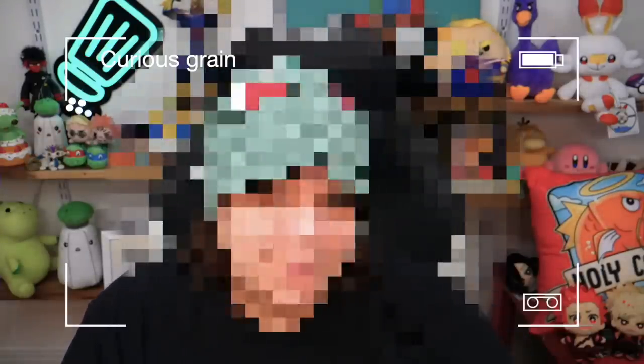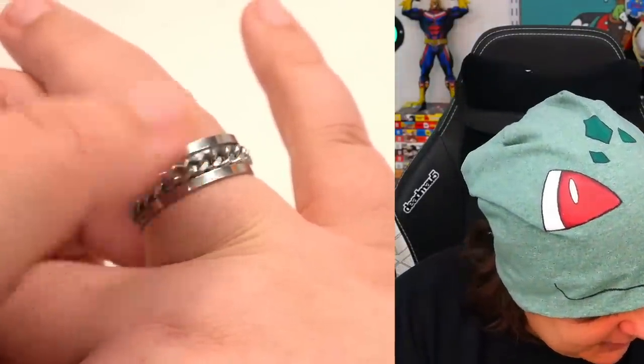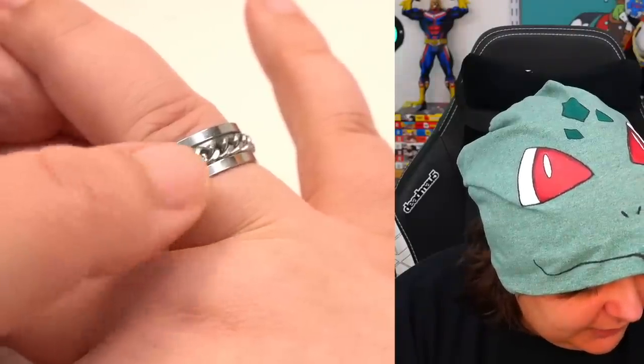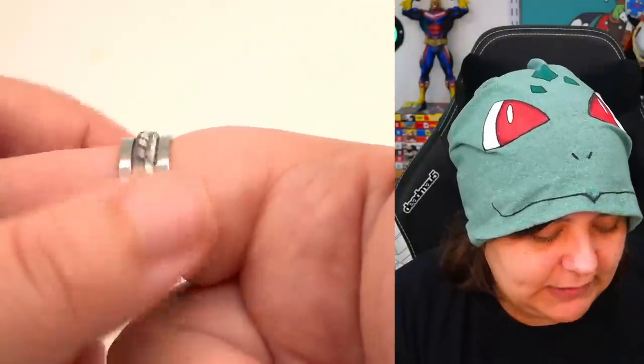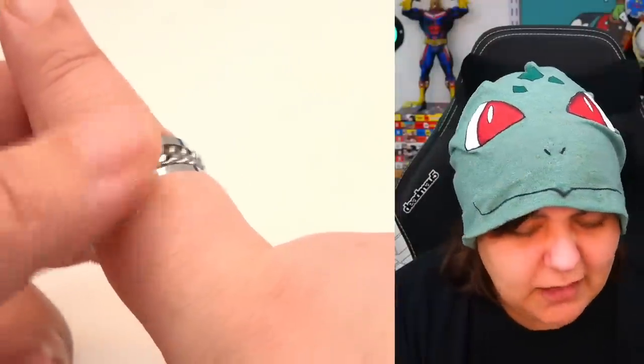Just so you're aware — some of you might ask why I'm not wearing a ring even though I'm married. We're actually both allergic to metal and not very good at upkeeping things. We know we're married — just stay out of my business. So back to the chain ring: I can tell right away, immediately, this feels way better than the first one. Oh my, I just got goosebumps. Holy shrimp, this feels so good. It has nice flow, it doesn't get stuck anywhere, you can turn it back and forth. You can take it off, use one finger, and it's very satisfying. Because it's not directly on your skin, there's no way this is going to irritate you. I'm going to give this an eight on ten.